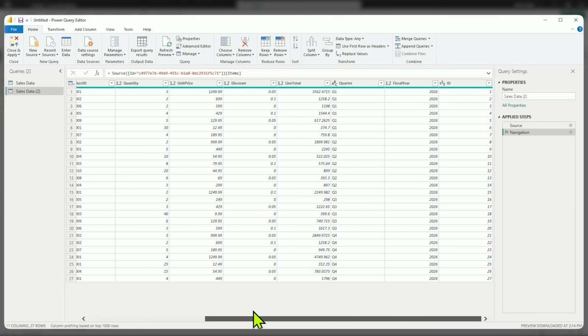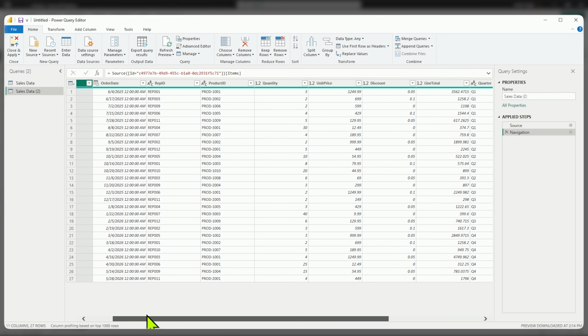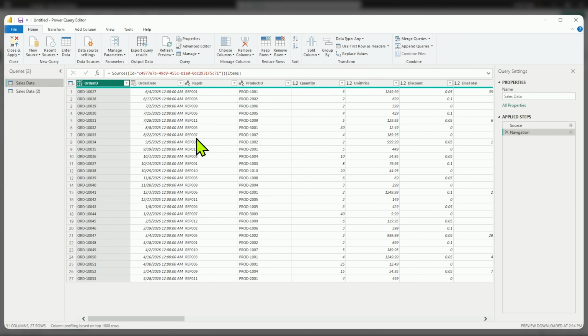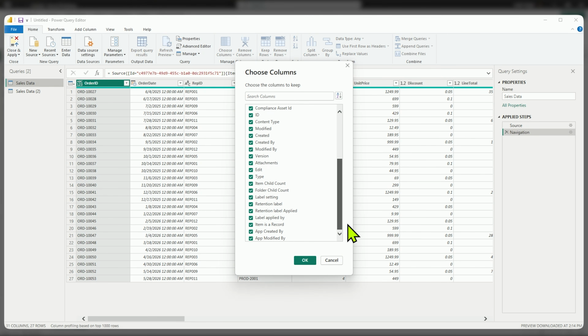The second one I did only has a handful of columns that are in my view. Now, a quick note on that default view. If you do add columns to that SharePoint list, make sure that you are adding them to the default view if you connect this way. Just a warning. That first time I connected where I did not switch it to the default view and I got all of these columns here, I can always click Choose Columns to see a vertical list of all the columns that I want to bring into my report.